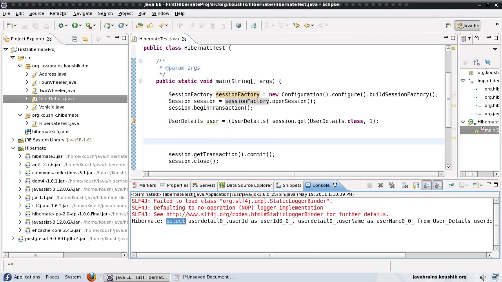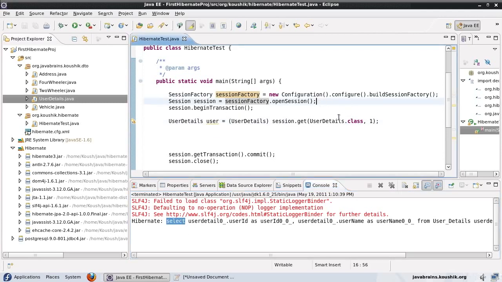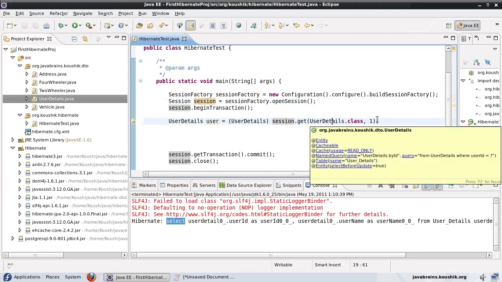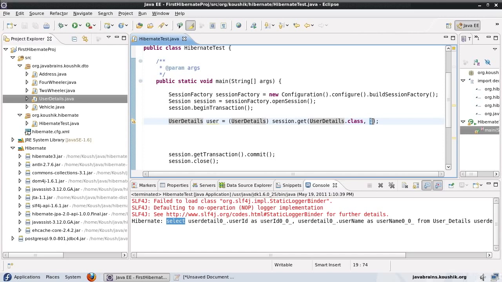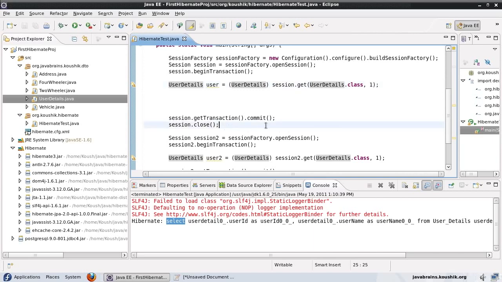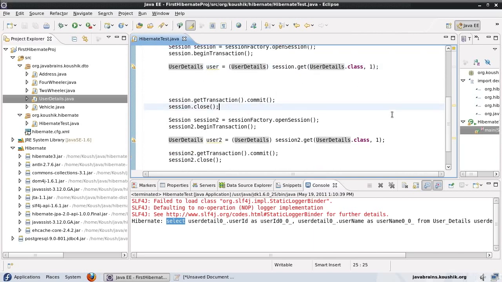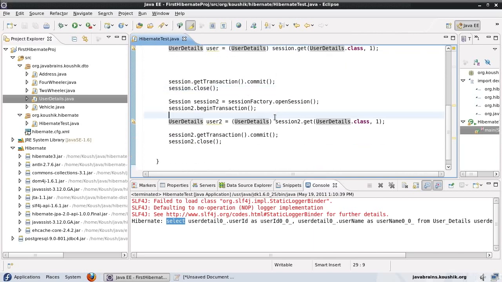The reason for that is, after the first select, Hibernate has added this user detail object of primary key 1 into our second level cache, which is the cache implementation. Now that we close the session, the object is still in the second level cache. When I open a new session and ask Hibernate to get the same object, instead of directly going to the database, first it checks the second level cache to see if the object is already there.